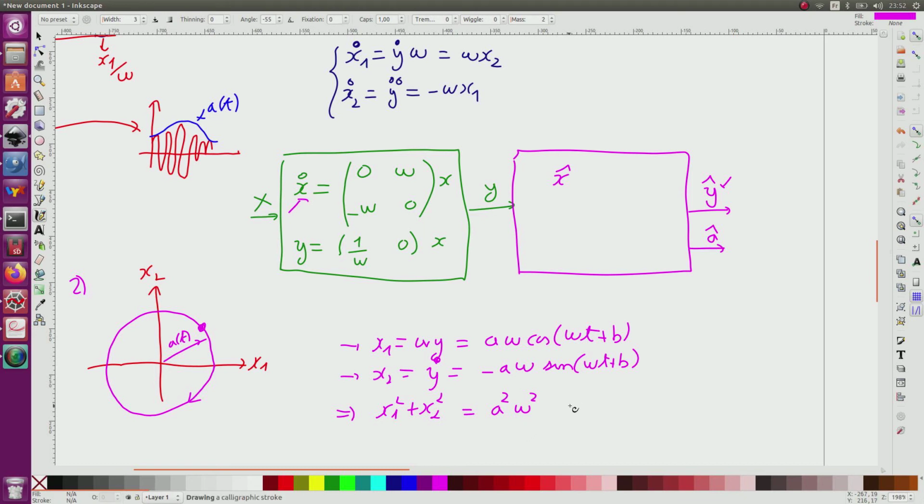So I can conclude that a corresponds to 1 divided by omega times the norm of x. So it was what we have guessed here, except that this distance corresponds not exactly to a of t, but omega times a of t. Okay, so it was the second question where I have to prove this. So it means that from the norm of x, I am able to get the amplitude a. And now we can also understand that y corresponds to evaluate like this.